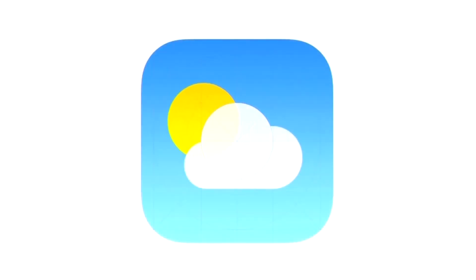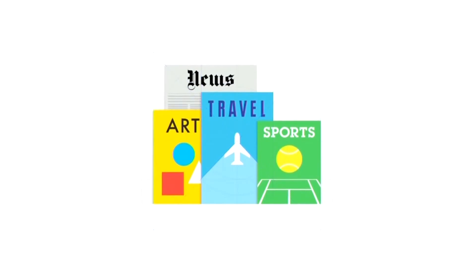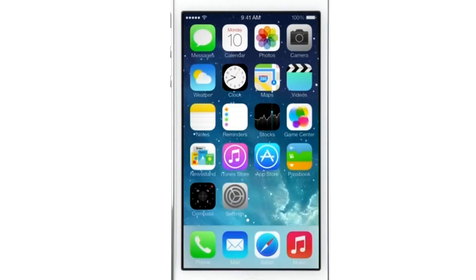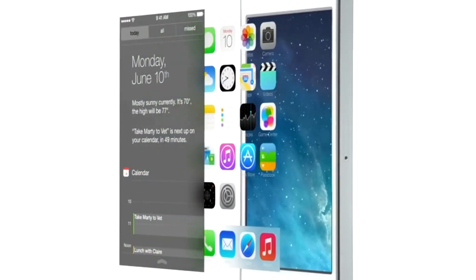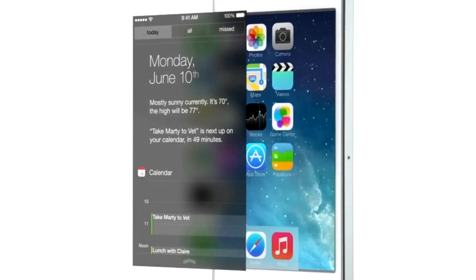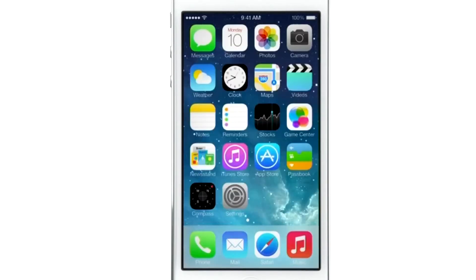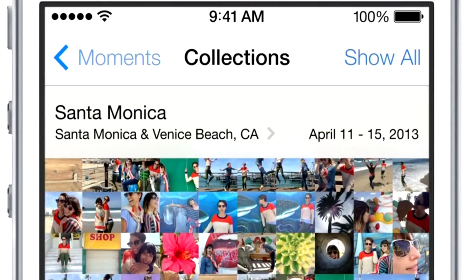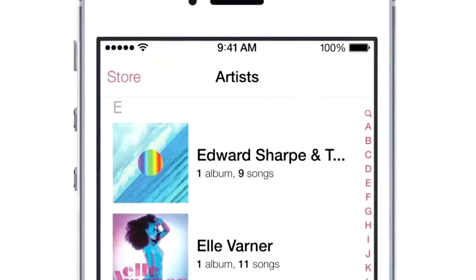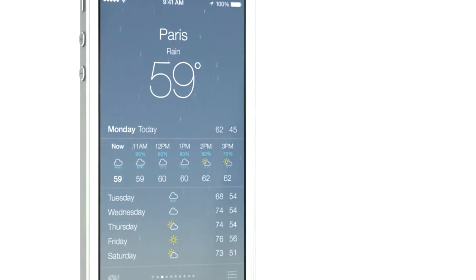Developing a grid system allowed us to achieve a much more harmonious relationship between individual elements. We have also incorporated a whole new palette of colours. Distinct, functional layers help establish hierarchy and order. And the use of translucency gives you a sense of your context. These planes, combined with new approaches to animation and motion, create a sense of depth and vitality.